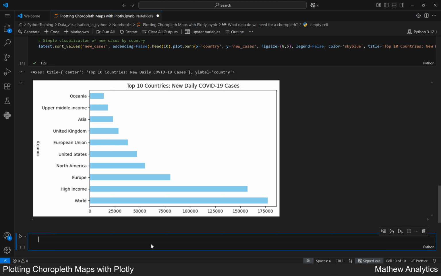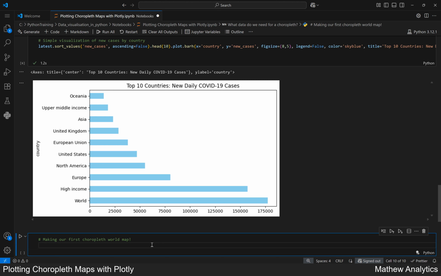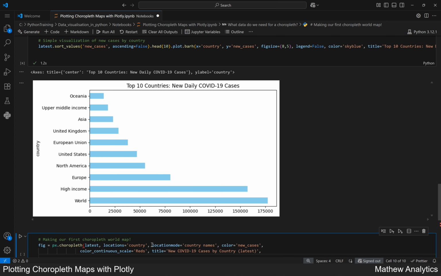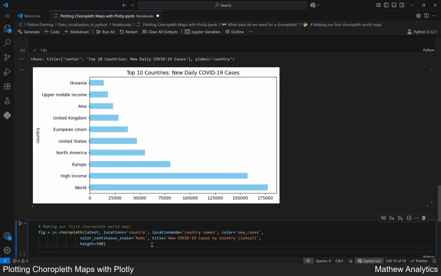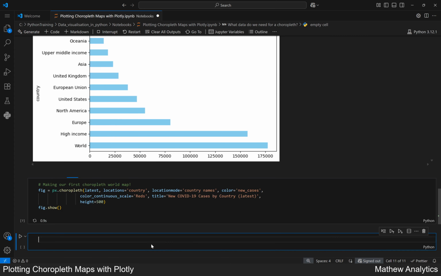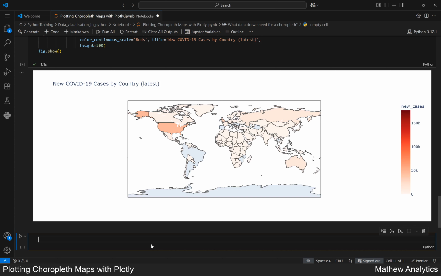Now the fun part. Let us turn numbers into a color map across the world. This block makes a world map colored by COVID-19 cases. We tell Plotly which countries to color and how to find their names. Color intensity shows the new cases using shades of red for easy reading. Our map will have a clear title and a good size to view details. Plotly draws an interactive map for you to play with. Running the cell now. Hover over countries to see exact numbers, and zoom in with your mouse.